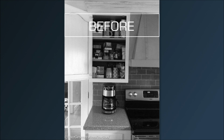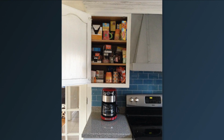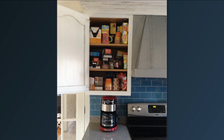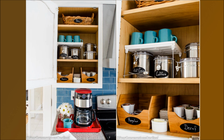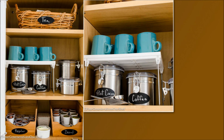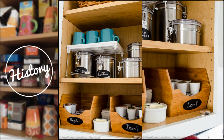4. Cabinet coffee station. This one's super easy. If your cabinet is literally overflowing, especially when you open it, pull everything out and reorganize with a few canisters and some better storage options and clear labels. Don't be afraid to toss in a freestanding shelf too. Put it all together and you've got a perfectly organized coffee cabinet.